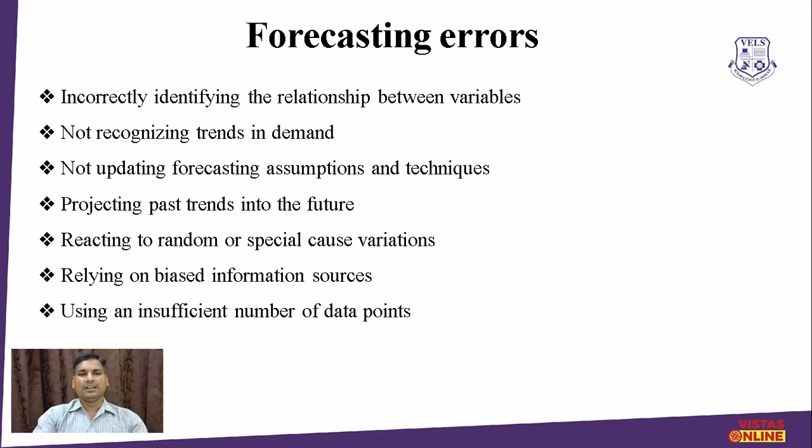Here sometimes there are forecasting assumptions also. Some techniques may be valid for your assessment, sometimes they may not be valid. Sometimes you need to make some changes in your forecasting, or these kinds of forecasting are not at all suitable for the current trend. All these things are to be observed and monitored by each and every individual.